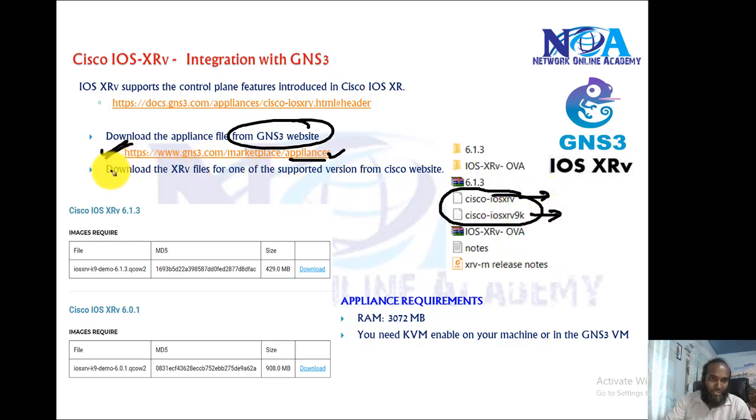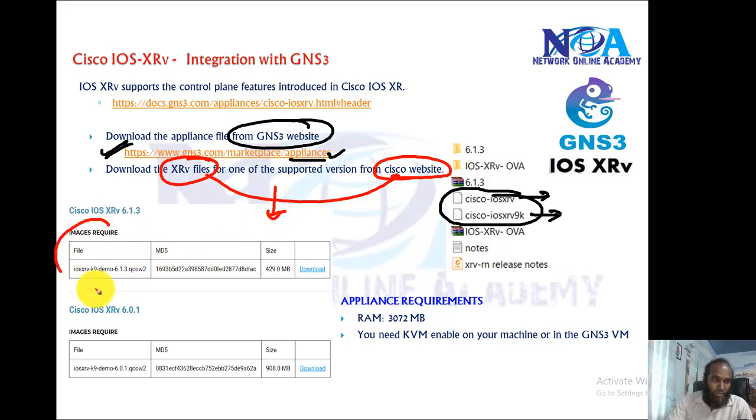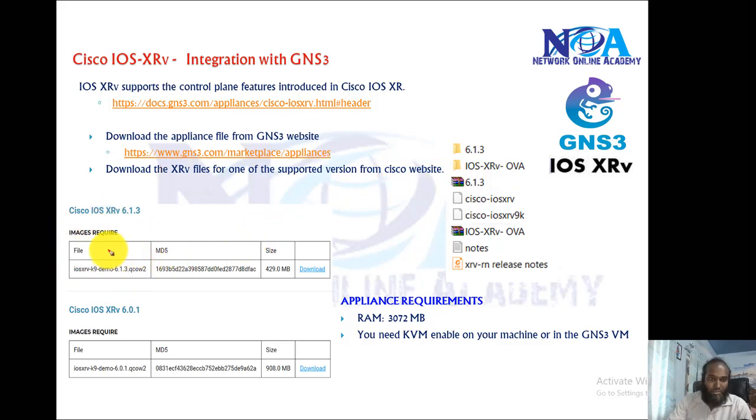And the second thing is, once you download this image, you also need an IOS XRv image, which can be downloaded from the Cisco website. To download this, you need to have an official partner login. Once you have a partner login, you can download any one of these images. You can see the naming looks like this. These are the two different versions supported inside GNS3. You can even use some different versions inside GNS3.